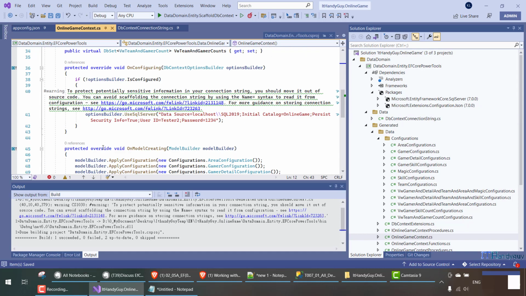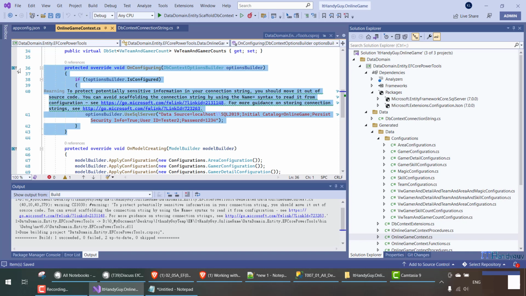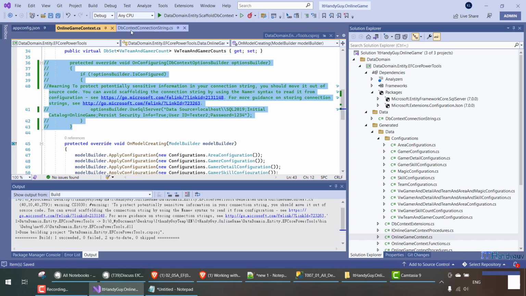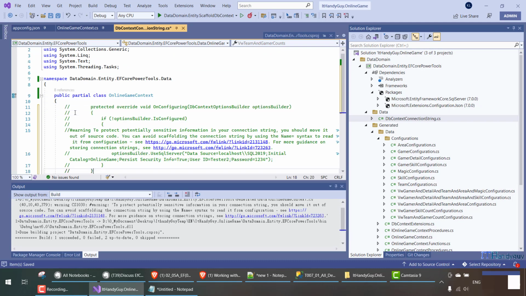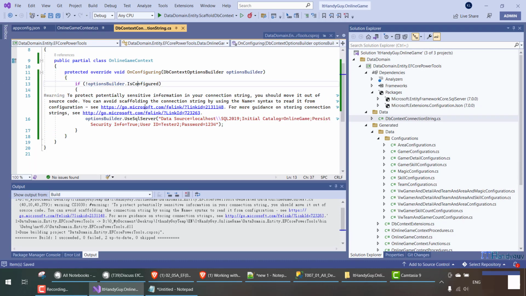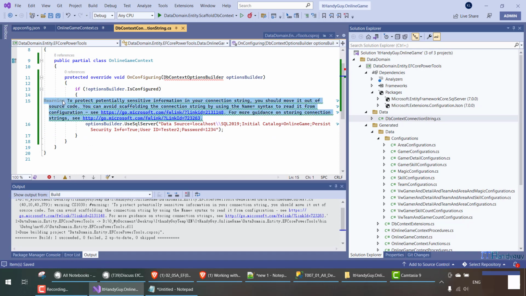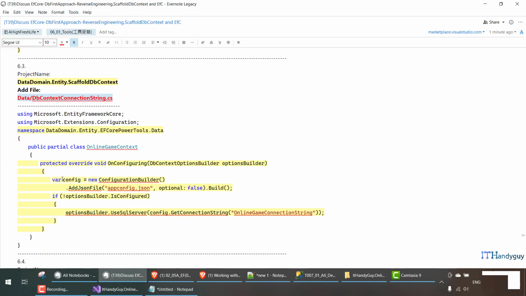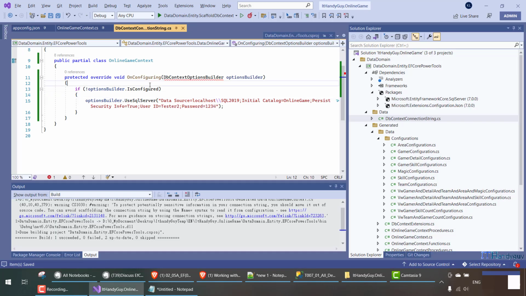Okay, I need to set up the connection string. Command this and copy to here. Alright, need to delete this. Okay. I can't remember the code, so I just copy from here.